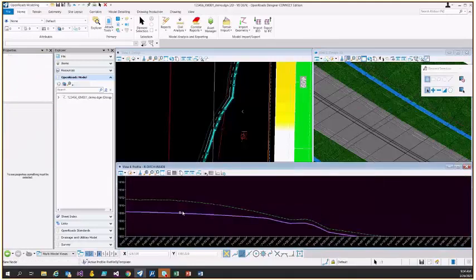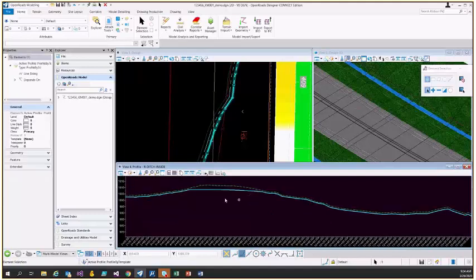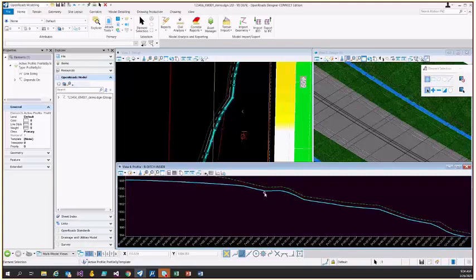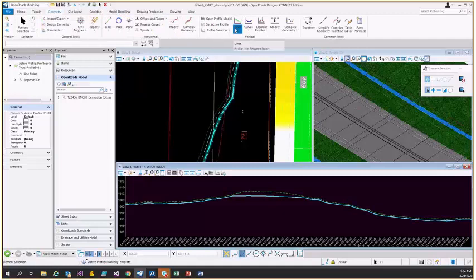And so this is the ditch line that's drawn in there. You can see that there are some bumps in here, so maybe you don't want your ditch to come up right here. You want to keep coming down.